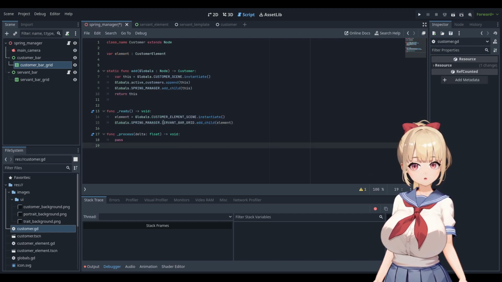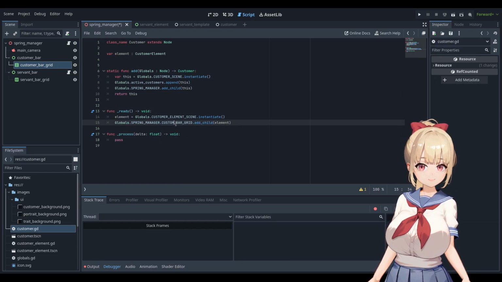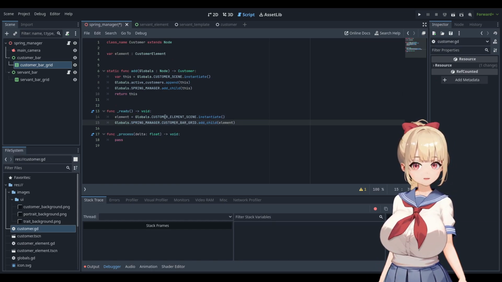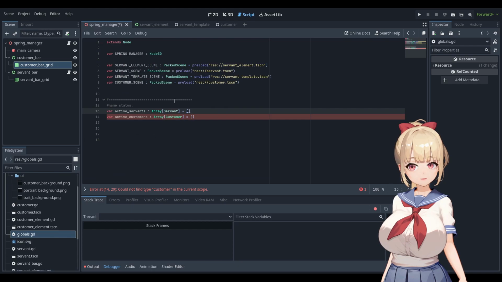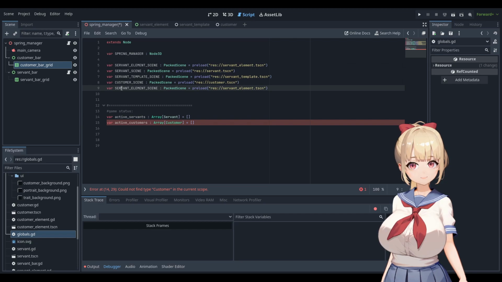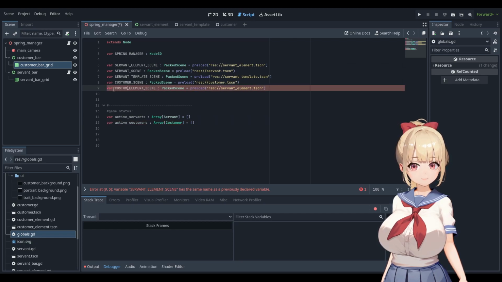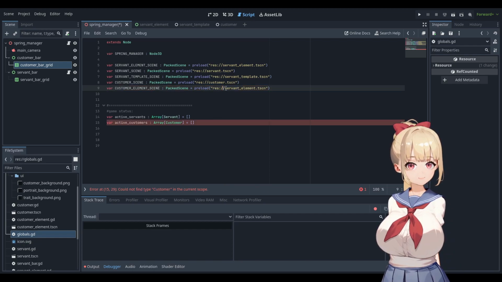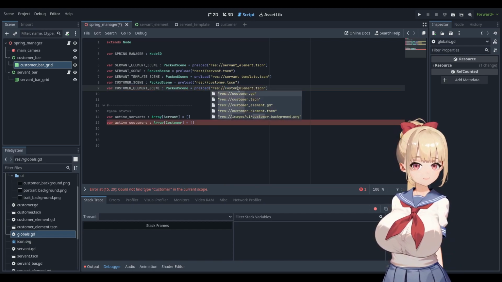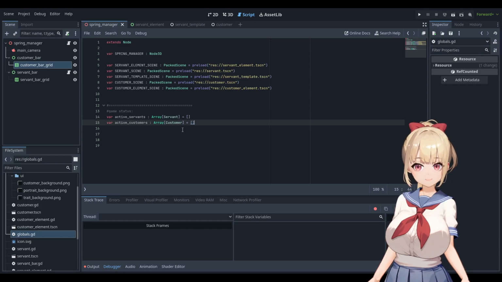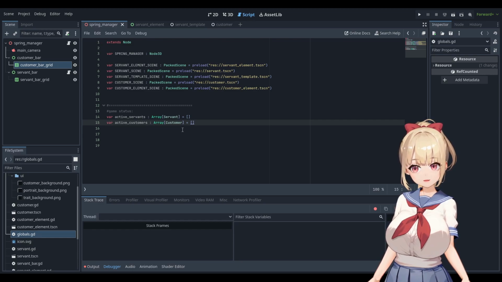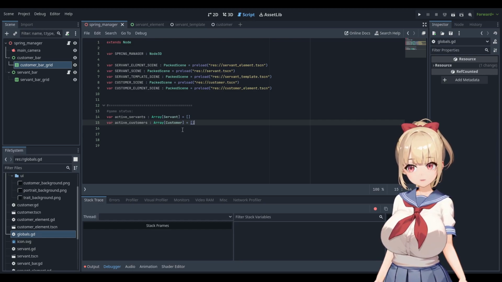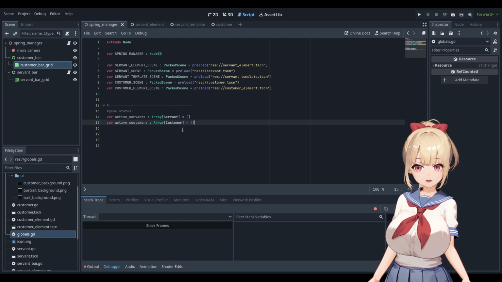And the only thing we are still missing here now is that the customer element scene is not in the globals function yet. So let's do this as well. And after saving, the error in this line disappeared as well. And with that, we already finished our customer framework and added the customer element to it. By the power of copy and paste.